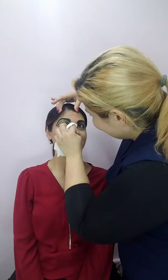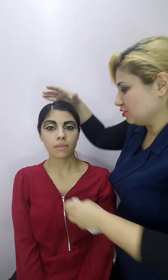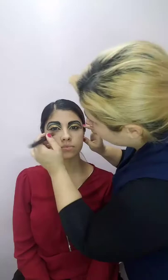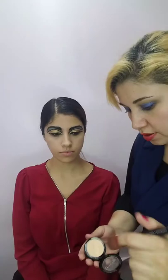Oh, and we have a headgear for her also. It's so exciting. Cleopatra looks so different, because we've straightened out her hair completely. Okay, so I'm gonna take the same foundation brush, and I'm gonna reapply a little bit of that foundation to lighten up this part. Let's use a little bit more.